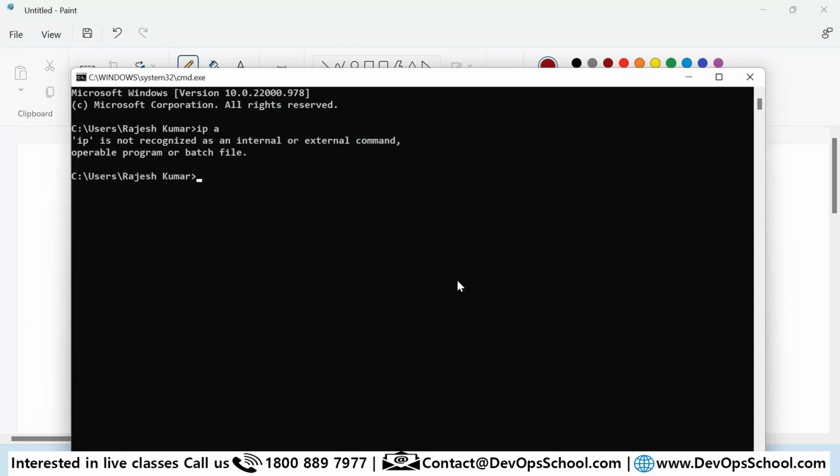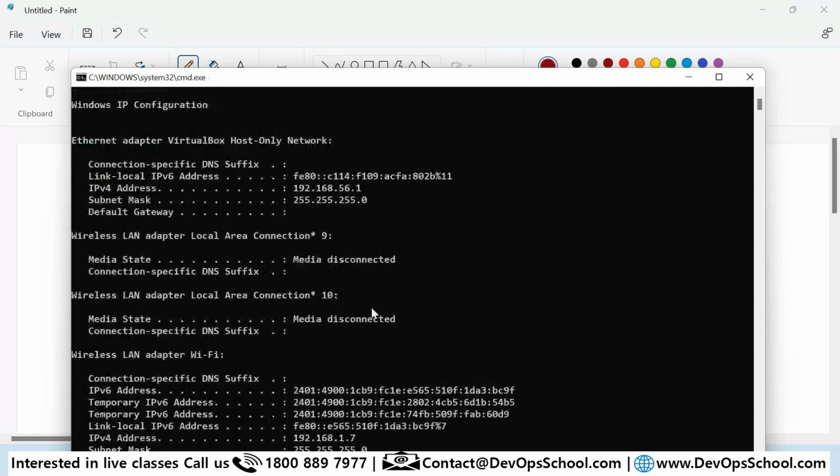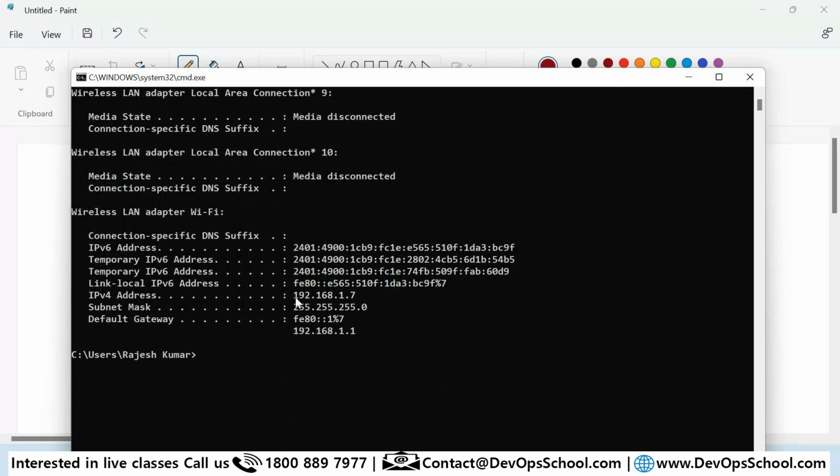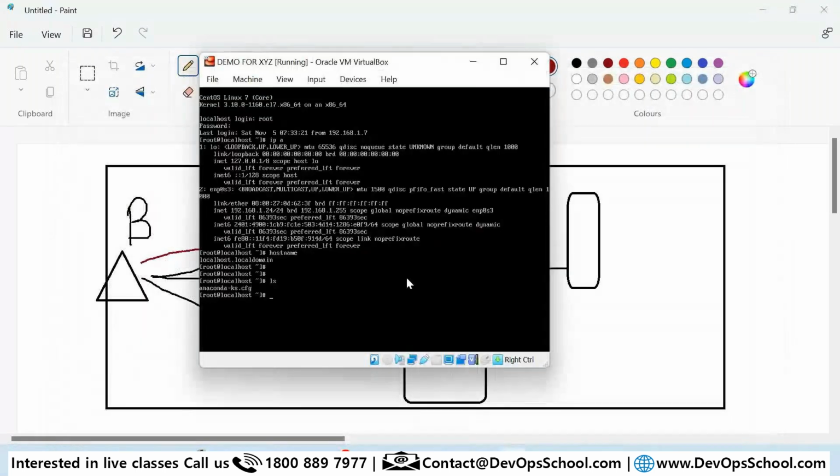What is the command in Windows? Anyone remember? ipconfig. Yes, ipconfig. And in Linux, ifconfig. Yes. So look at the series here, okay? 192.168 here, and look at the series here, 192.168.